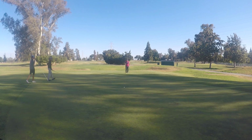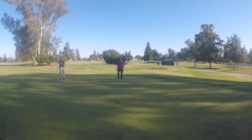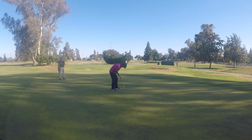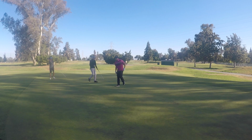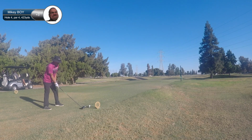I clobbered that thinking that I had the line. I saw it really well and I missed it. All right. And, but not too tough. Maybe about 3.5, 4 feet coming back. No good. That's a double. Ouch. Three over. I did not start the way I wanted to.